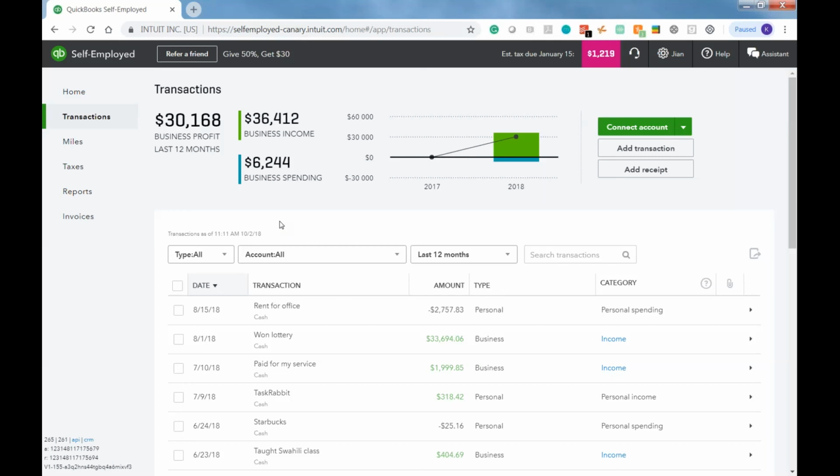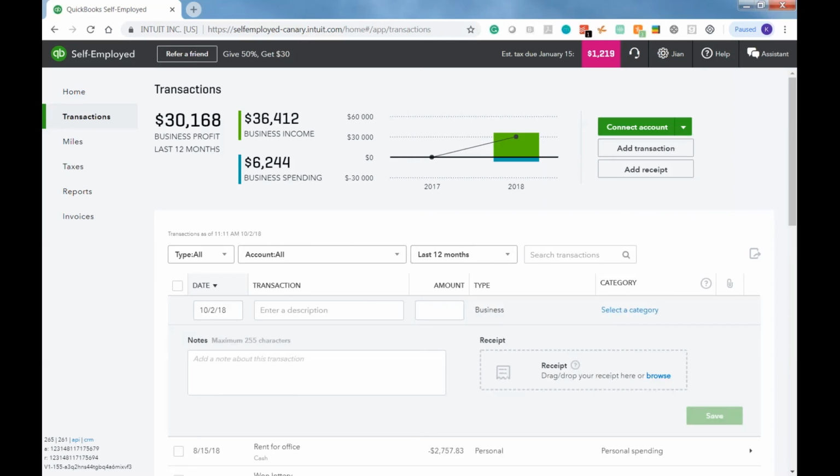All right, folks, so now we're going to go ahead and move into entering a transaction manually. So that's creating a cash transaction. From here, this Add Transaction button will populate this new transaction line. And you'll want to change the date in case the date was prior to today's date, but we automatically fill that out with today.